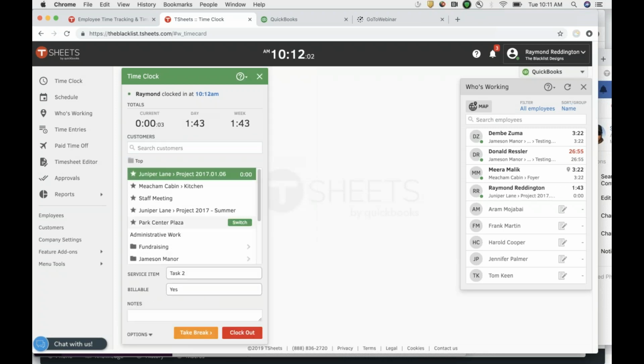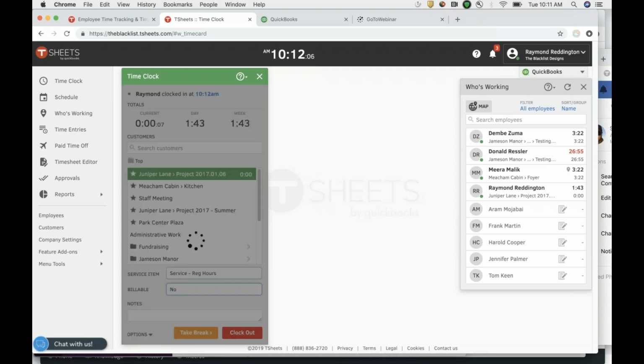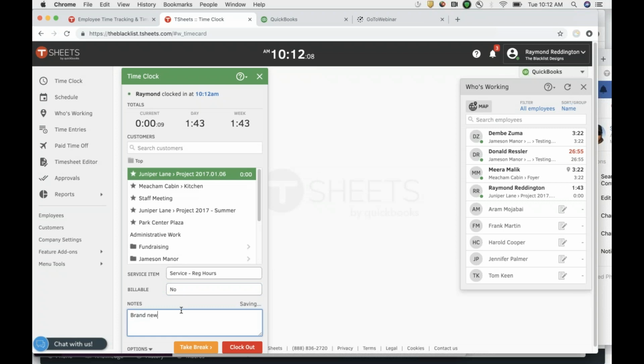And just switch over there, choose his new service item and billable option, whatever that might be, and there's a brand new notes field where he can put in some fresh notes about what he did on that Juniper Lane project today. At the end of the day, he just hits the big red clock out button and he's off the clock. We can also track breaks within TSheets if you want. If you want to set up things like lunch breaks or rest breaks, those can be tracked as well.